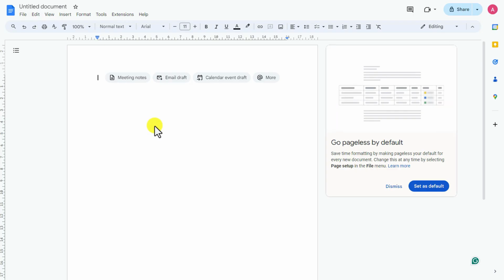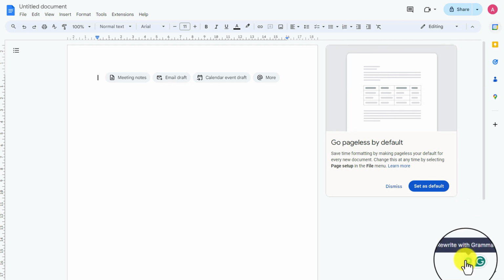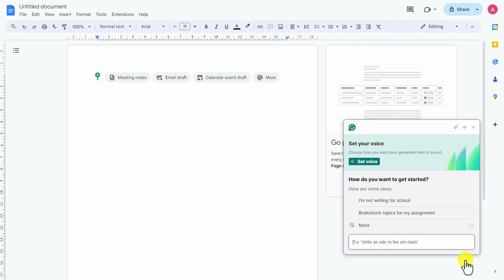Here, for example, I'm on Google Docs, and I want to compose a portfolio message to one of my clients, telling him about why I should be the one hired for the job, but I am having trouble getting started. Down in the bottom right-hand corner, I have this Grammarly overlay. Let's see if I can use Grammarly to do the work. I'll click on this icon. And this opens up the Grammarly AI assistant.